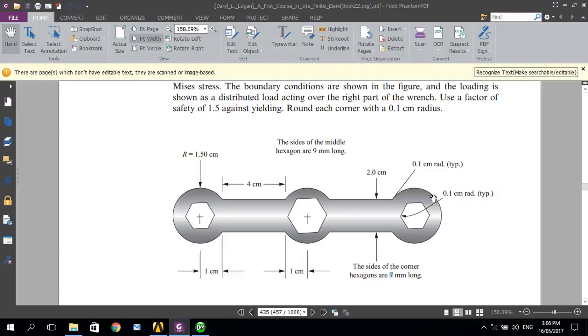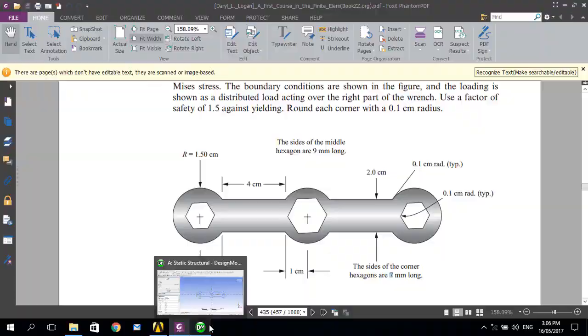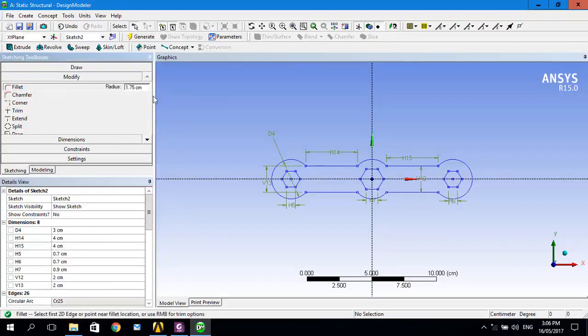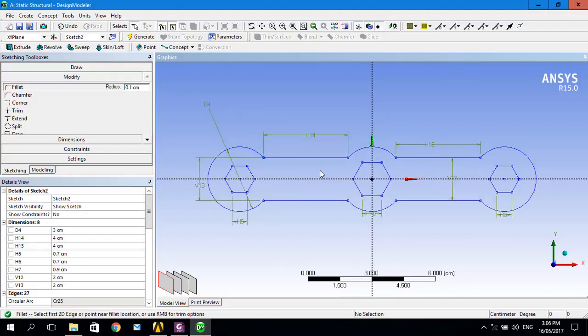Now we will apply the fillets of 0.1 centimeter. So you select fillet, put 0.1, and select these points.